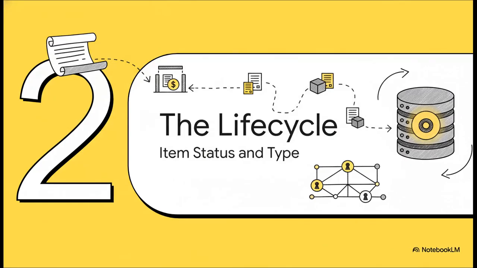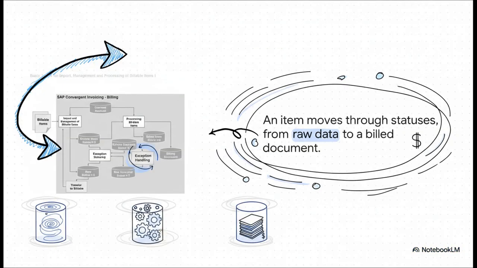Okay, so we've got our blueprint. Now let's follow the journey of a single billable item. Its life cycle is super important because where it is on that journey tells us exactly where it's living in the database. This diagram here gives you a fantastic bird's eye view of the whole process. You see, an item starts out, it goes through some processing, maybe it hits a snag and gets flagged as an exception, but ultimately it ends up on a final bill. And each of those cylinders you see, that's a different bucket, a different storage spot in the database.